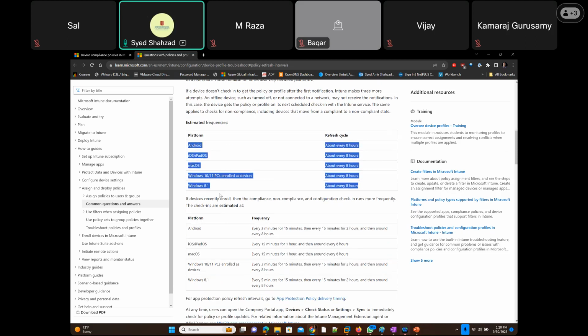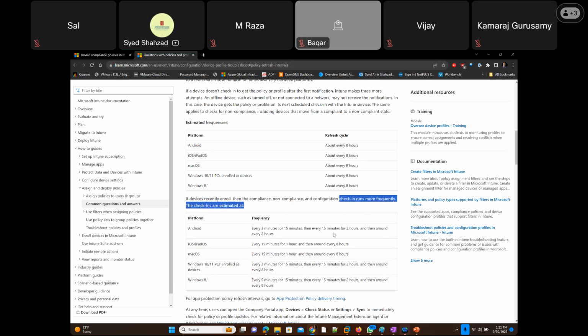If devices are recently enrolled, then the compliance, non-compliance, and conversion check-ins run more frequently. Suppose you just enrolled your device, then check-ins are more frequent, and then they go back to 8 hours. The check-ins are estimated at Android every 3 minutes for 15 minutes, then every 15 minutes for 2 hours, and then around every 8 hours.